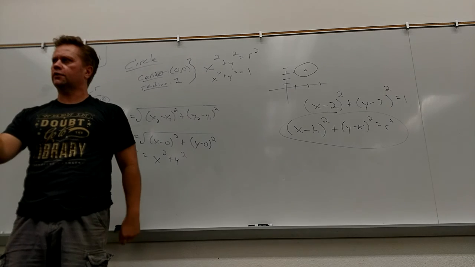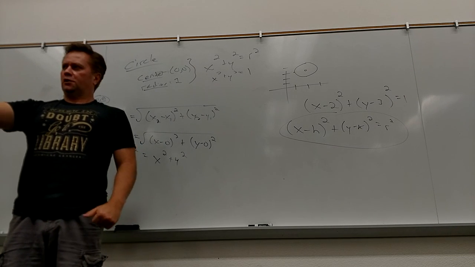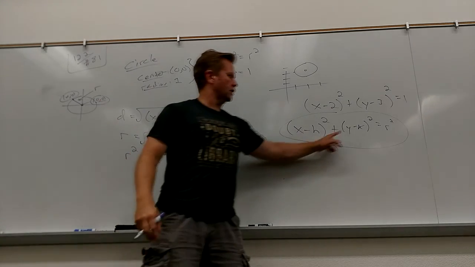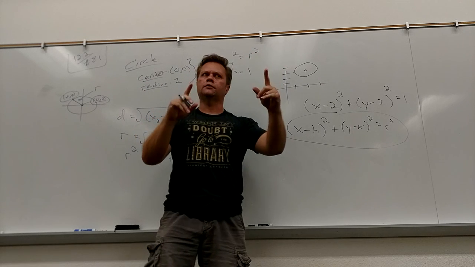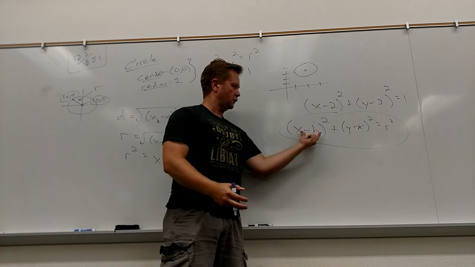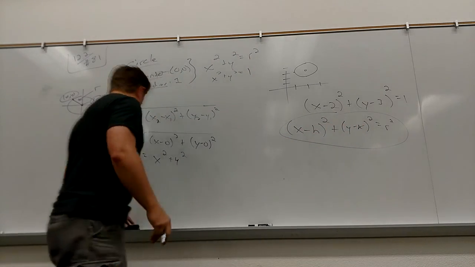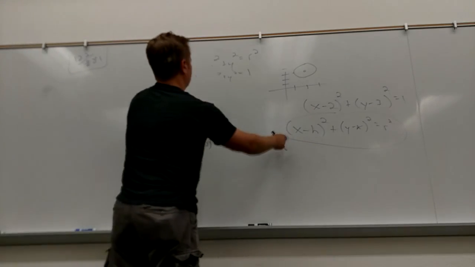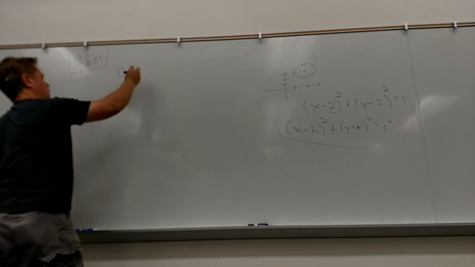And earlier this semester, I think I told you, y equals mx plus b, you can see the slope and the y-intercept. If you put a circle in this form, the center and the radius pop out at you. So let's try one out. What if it's not in this form? What am I going to have to do? Well, hopefully some of you can realize what's going to be involved here. What process? Here's an example of a circle that's not in this form. Let's see.